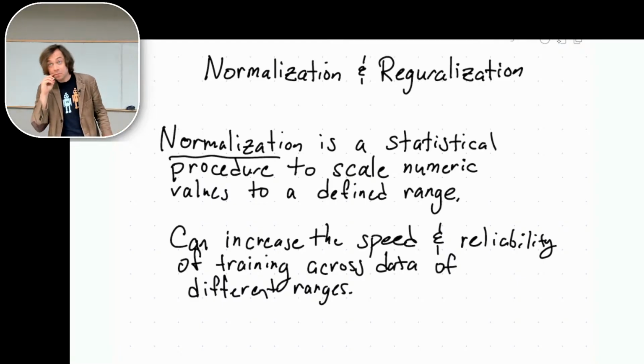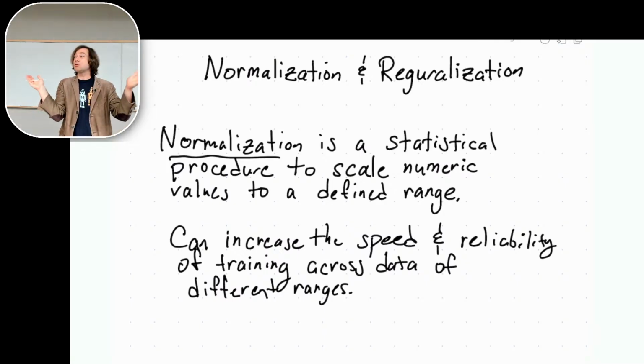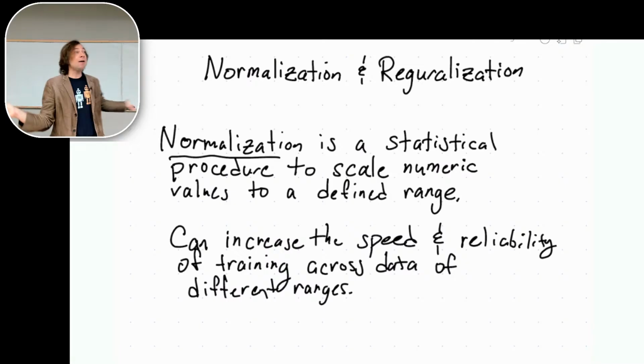Okay? And some people will experience this firsthand. They didn't scale the data on the homework, and the training just fails. It blows up and sends huge number errors, right? And the only way I was able to get it to not do that was to change the step size to be so small that the gradient didn't go crazy. That would take forever, gradient descent with tiny, tiny little steps down to the bottom of the gradient descent curve. Won't work. So scaling can increase the speed and reliability of that.